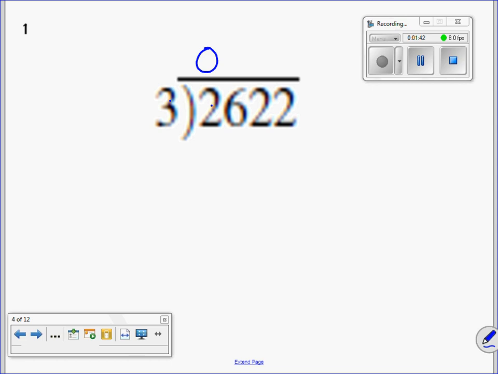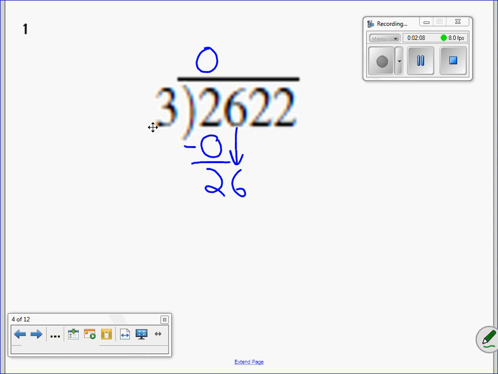See how I'm in the nice place value area right here? You have to stay in those areas, okay? Then I'm going to ask myself, 3 times 0 is 0. Then I'm going to subtract, okay? Keep going here. 2 minus 0 is 2, and then you have to bring down the 6. I'm going to change colors because that little circuit is done.